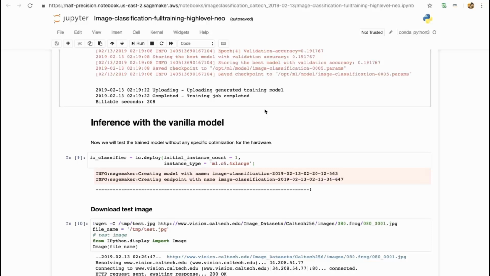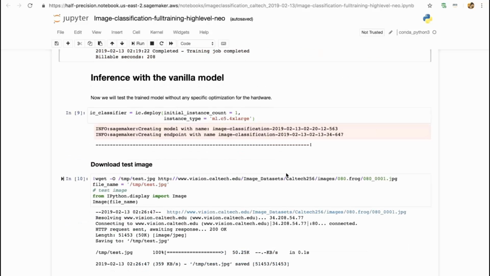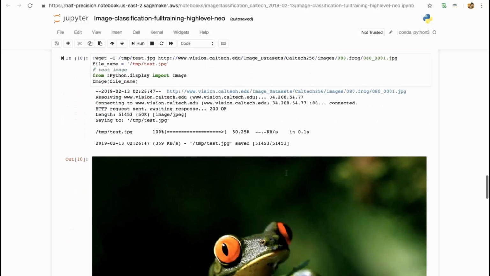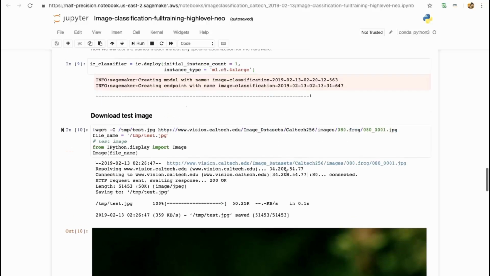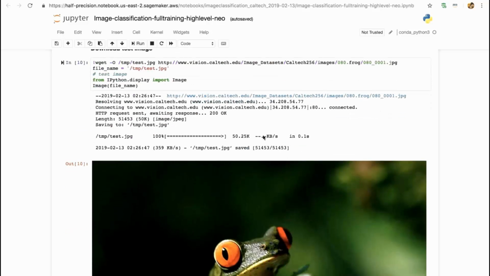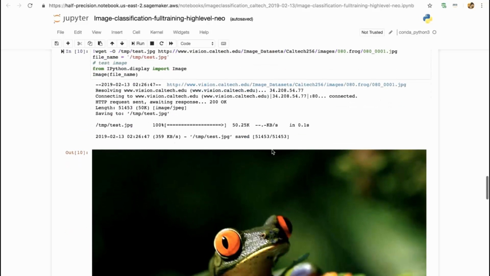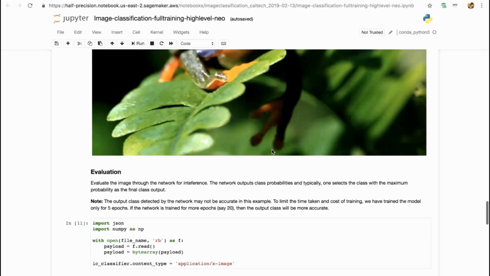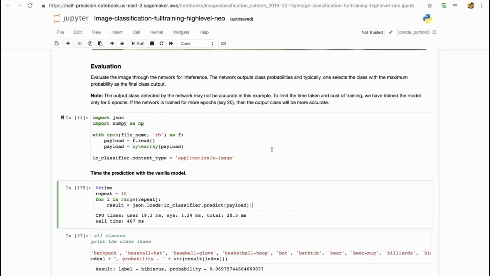To do that, you take the model and deploy an instance on EC2 under SageMaker hosting, where the hosting capability allows you to scale the instances and the number of nodes on which you can execute the machine learning model that you've just trained. And you can test this in this notebook. We've downloaded a sample image with which to test it, and you can imagine that this is the test image that's rendered. What we want to do is evaluate it.